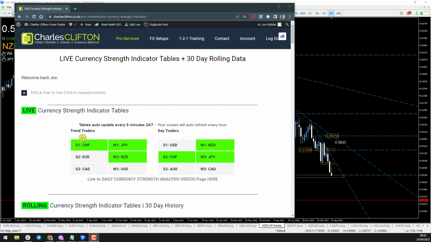Well, Swiss yen remains the top of the trend traders table, so we'll take a look at that once again, like in every video this week. The New Zealand dollar remains a weak currency as well. You can see that it tops our day traders table there. The dollar has come in as one of the stronger currencies today, but I'm going to be focusing on the highlighted currencies. I'm going to take a look at Kiwi Swiss and then go on to Swiss yen. So let's dive straight into the charts.